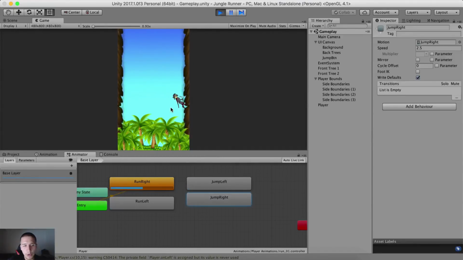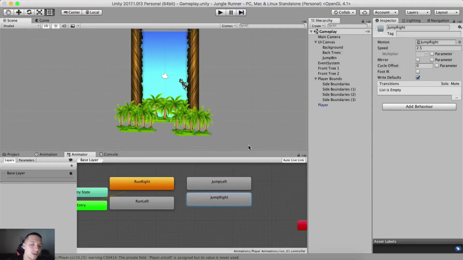You see which problem do we have here? We are not playing the animation backwards. This is jump right, and in order to play it backwards, we simply need to set the negative to the speed, because we are using the jump left animation. You see, the motion is from the jump left. We just duplicated it and renamed it to jump right, which means that it is the same animation. If you want to play it backwards, set the speed to negative.